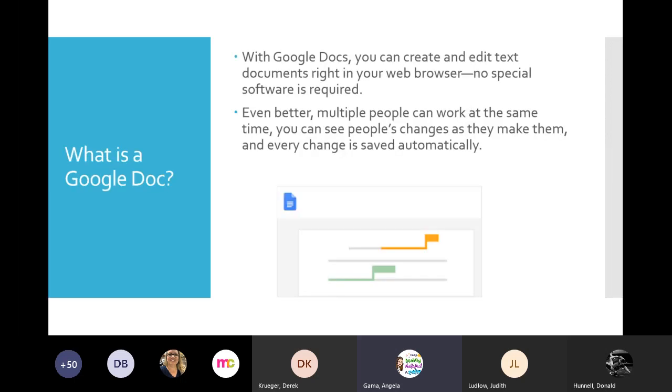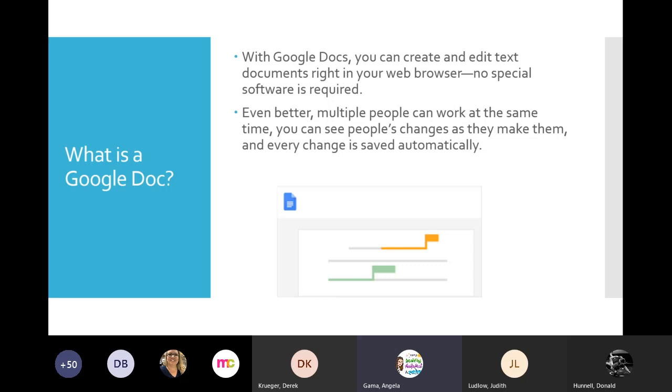Okay, so let's go ahead and talk about what is a Google Doc. A Google Doc is your web-based word processor. You may all be familiar with Microsoft Word, this famous application that we all use to write our essays and any documents. Well, Google has its own version, and it's a Google Doc. This is really nice because we don't need to have a specific application installed on our device. These types of files are all web-based.